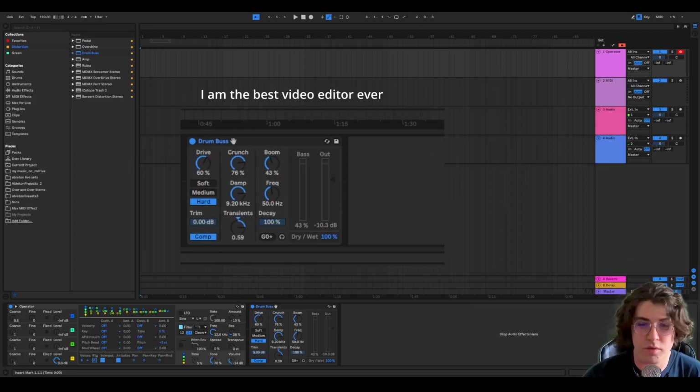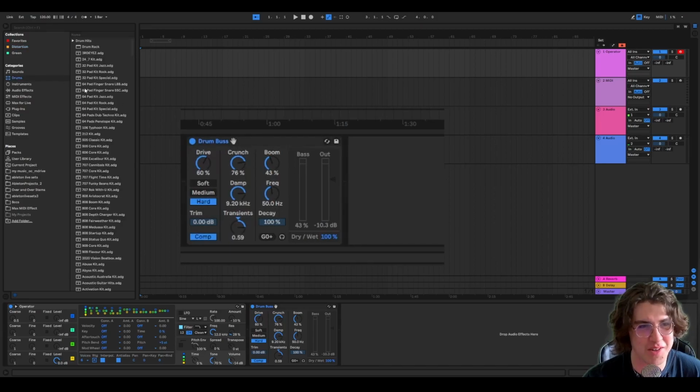One more thing, if you are using the drum sounds that come stock with Ableton, before you judge them too harshly, I know some of them leave a lot more to be wanted. I would really recommend taking it where you're like, oh, this sounds good, but I have to boost it so much to get it to cut through the mix. Throw the drum bus on it first, because I feel like it's really meant to be used in tandem with their stock stuff. So that's for drums. Always throw a drum bus on it, at least in my opinion, or some other program or plugin you have that does something similar.